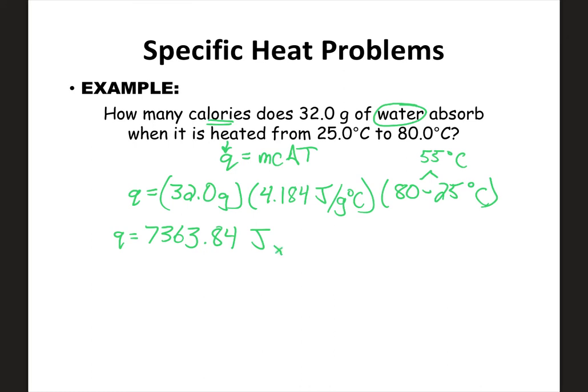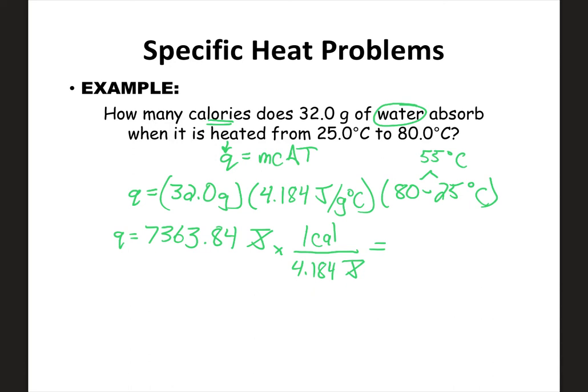So multiplication symbol, conversion line. I know that joules need to go on the bottom for them to cancel. The conversion here is that there's 4.184 joules for every 1 calorie. Joules on top and bottom, they cancel. Now you're in calories. You do need to watch your sig figs.